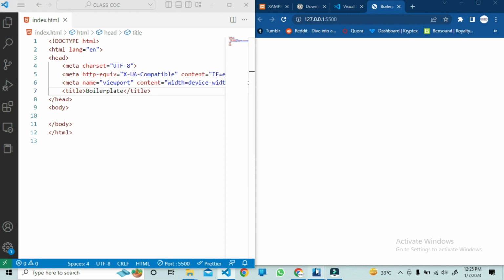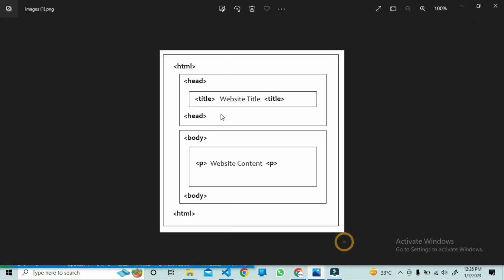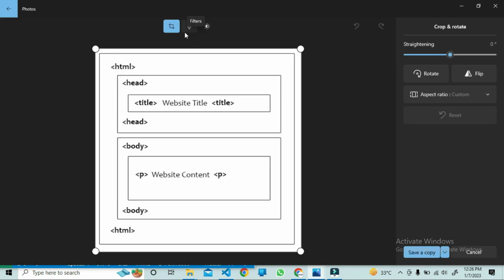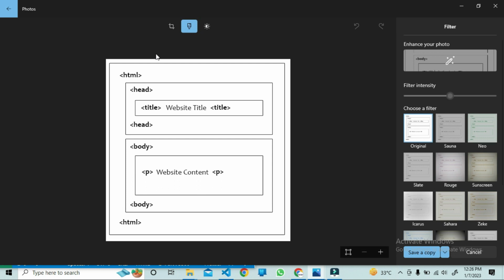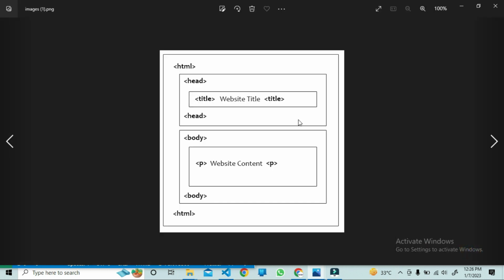Now I'm going to show us a picture here. I got this picture from the internet, and I think it's very useful for me to explain what I want to explain right now. This picture is illustrating how HTML elements are nested inside each other.